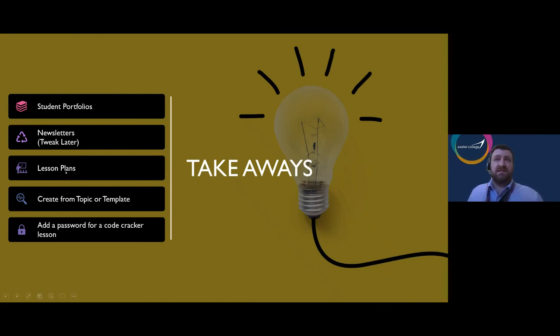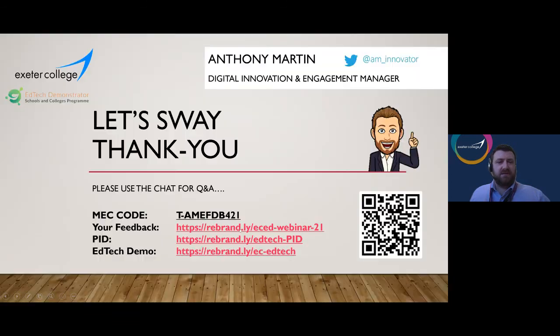Lesson plans obviously is a great way of using these. Do remember you can create from either a topic or from a template. And there's extra functionality like adding a password for something like a code cracker or creating a much more interactive guide. So those are some of my takeaways.